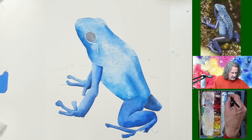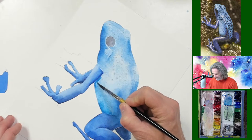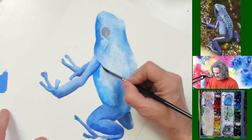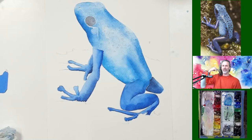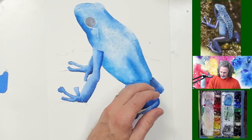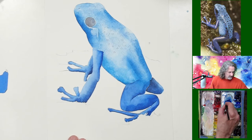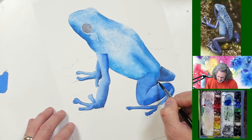All right, that seems a little bit better to me. And then right, just back behind his arm here, I'm going to darken that up and I'll pull that down a little bit. I just think there needs to be a little bit more shadow, darkening a shadow area per se. We're painting an area of lower light, not necessarily of a shadow. And now I'm going to, ooh man, it's a lot of blue. Now I'm going to darken this leg just a little bit more.